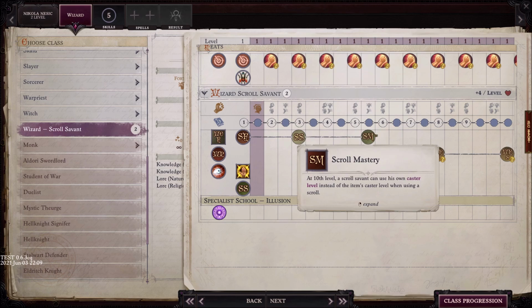And at 10, we can now use our caster level. That's key here, not Scroll Savant level. Caster level instead of the item's caster level. So again, for that scroll, the scrolls have a built-in caster level, much like potions and wands. So if it's caster level 1, and let's say it's a blessed scroll, like a wizard or a cleric scroll, I could cast it. For everyone else, it would be 1 minute per caster level buff, and it would last them for 1 minute because its caster level is set to 1.